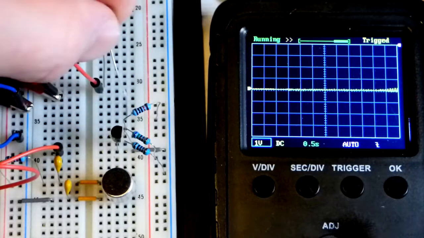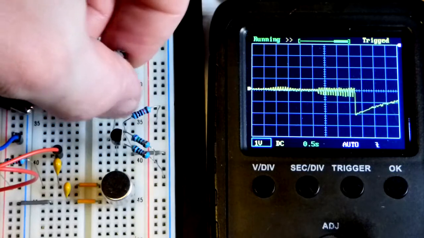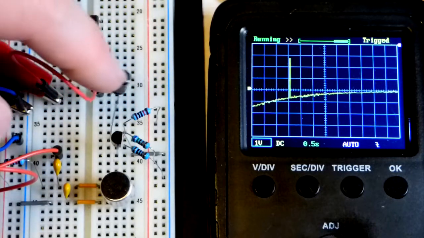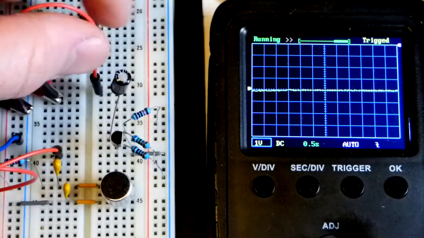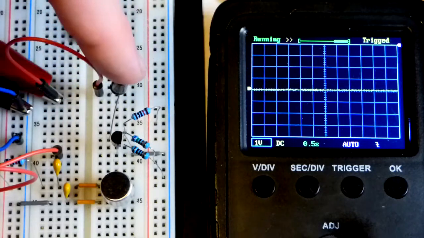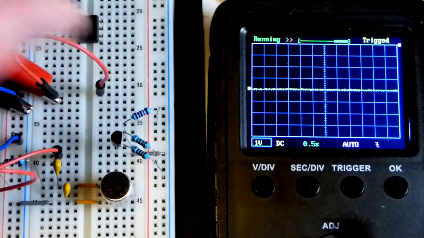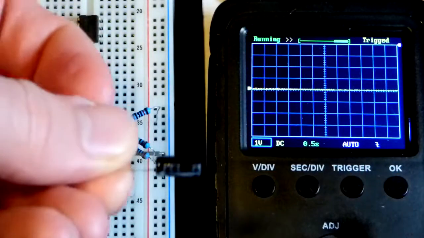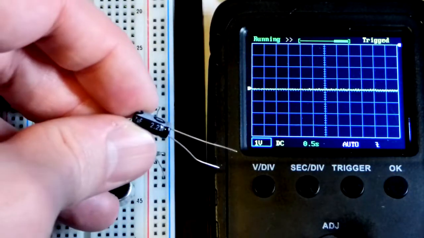So now we'll put the capacitor in, and you're going to see that the voltage went down, and now it's coming up. So the way we had it charged, it had the reverse voltage. So we are over here. That's the negative side of the capacitor. And this is, I believe, a 2.2 microfarad. Maybe we can see that. It's polarized, so it's upside down. But yeah, it's polarized. There we go, 2.2 microfarad.